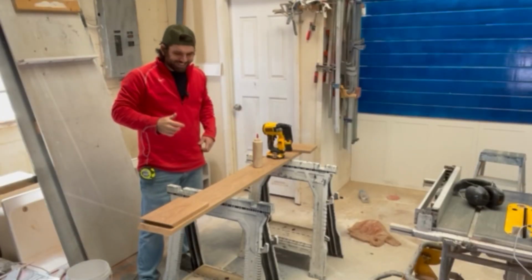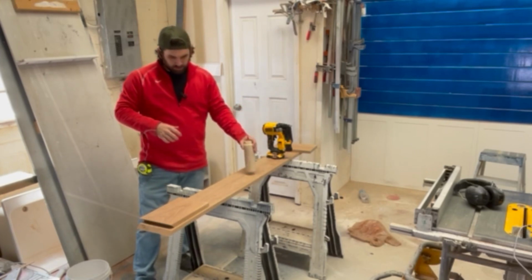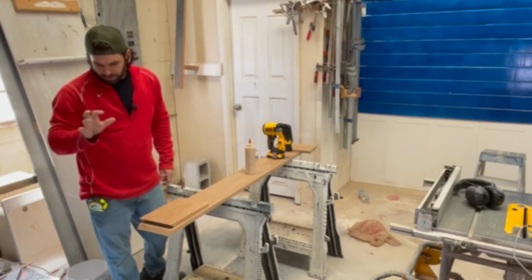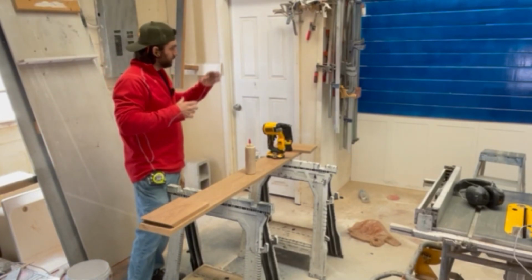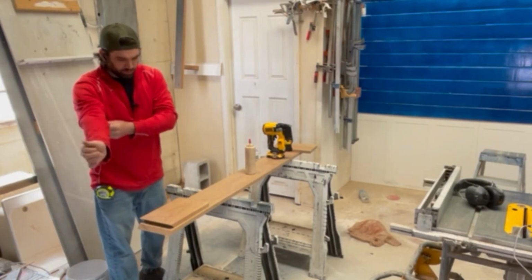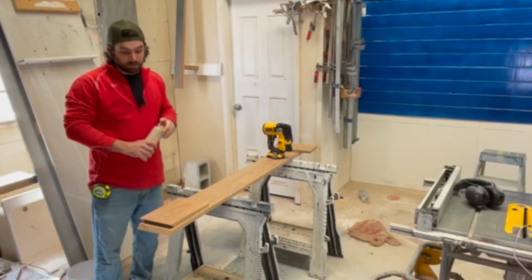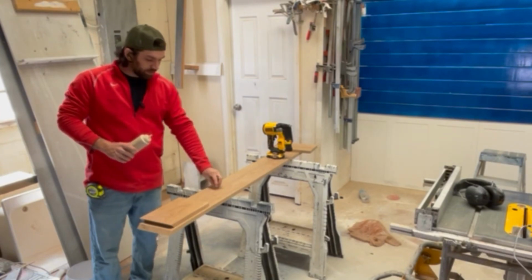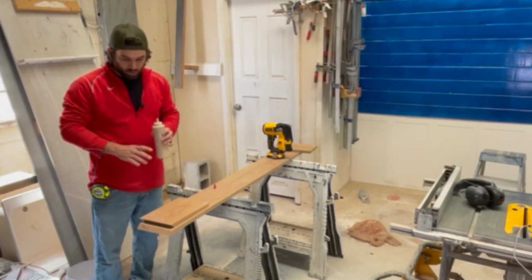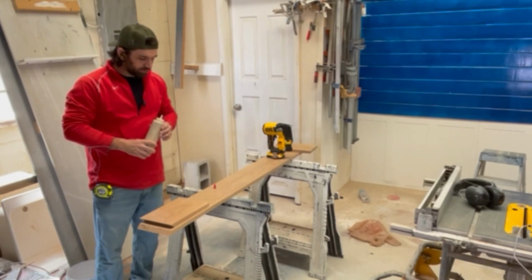Alright, time to put this thing together. I've got a pin nailer, I've got glue. Pin nails are just going to hold it in place until the glue can dry. And we'll use a whole bunch of these clamps over here in just a minute to help hold the rest of it in place. Pin nails are easy to fill, which is why I'm using that. They're 23 gauge, which leaves a very, very tiny hole. A little glue and sawdust fills that in. You never even notice it.